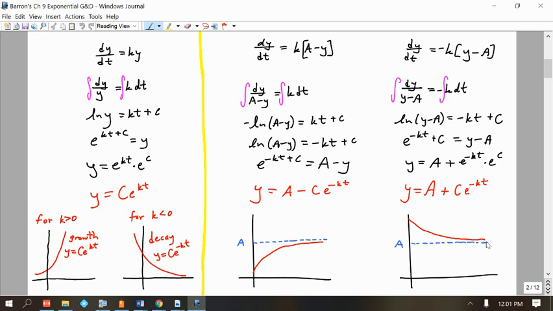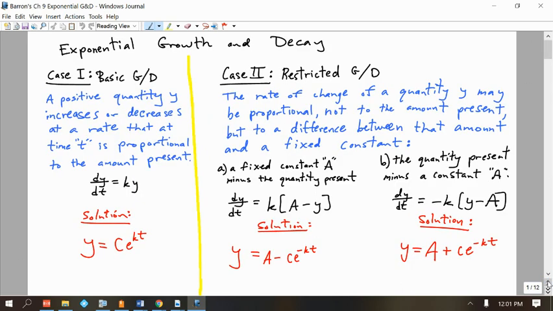Another example they have in the Barron's Guide is if a tire has a small leak, the air pressure inside drops at a rate proportional to the difference between the inside pressure and the fixed outside pressure. So people that are really smart and understand all this physics and science and math, this is real talk. What you see here in black are the solutions to the differential equation and the answers are in red. If I bounce back up, you may want to pause it and write all these notes down before I go on, because it's been 5-6 minutes and I need to talk about logistic growth.